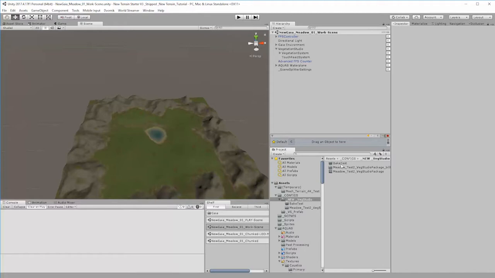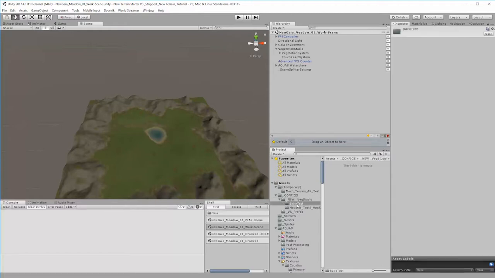So I've got a folder which I've set up, which is the bake folder. It's currently empty. I'm going to go into my chunked scene. If you remember, that's where we've got all the terrain tiles.